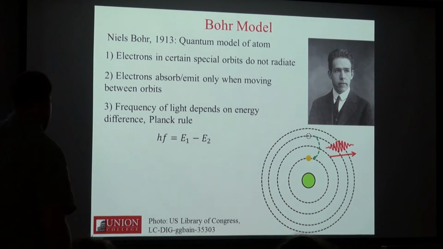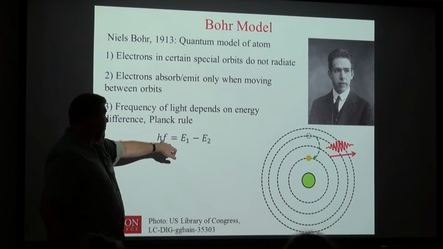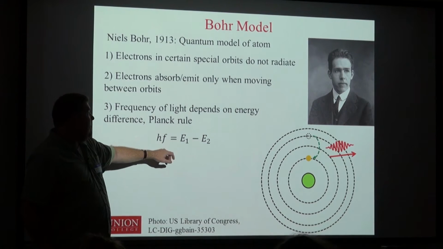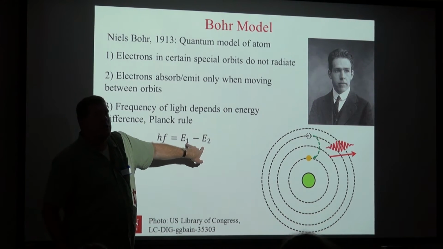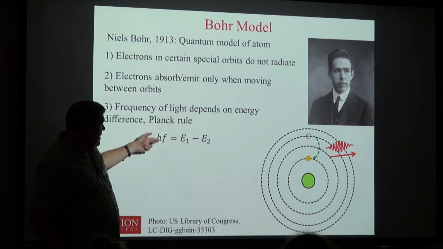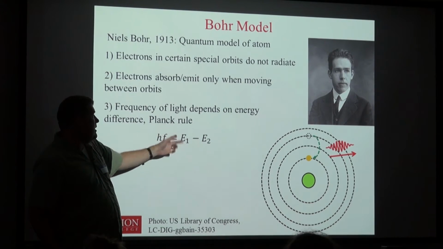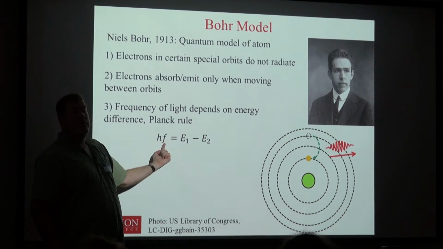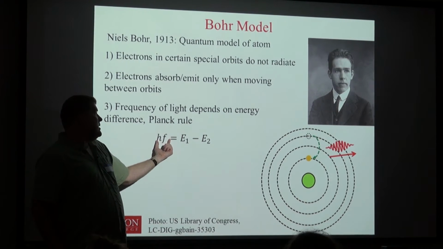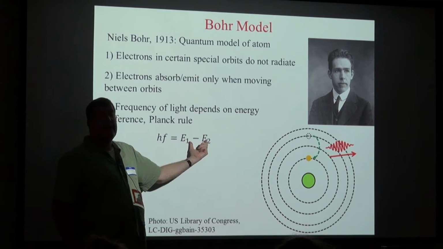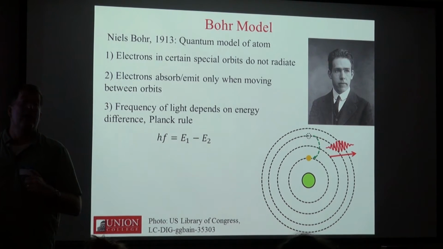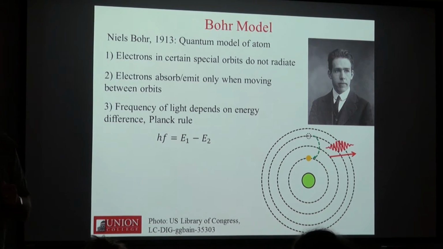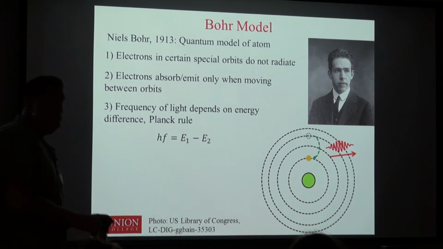So the frequency of the light that comes out, f, is equal to the difference in energy. And you have to stick in a constant here to get the units to be right. The constant that you put here is Planck's constant, h. So h times the frequency is an energy. That energy is the difference between the states that the electron jumped between. Yeah. So does this have a direction?